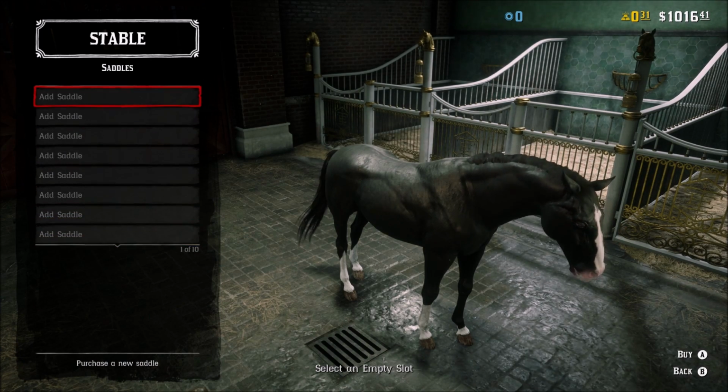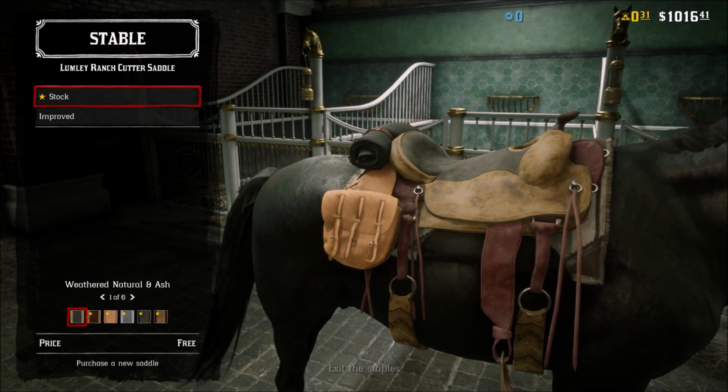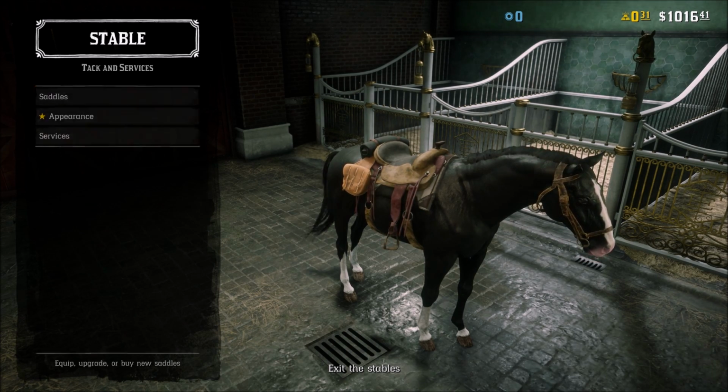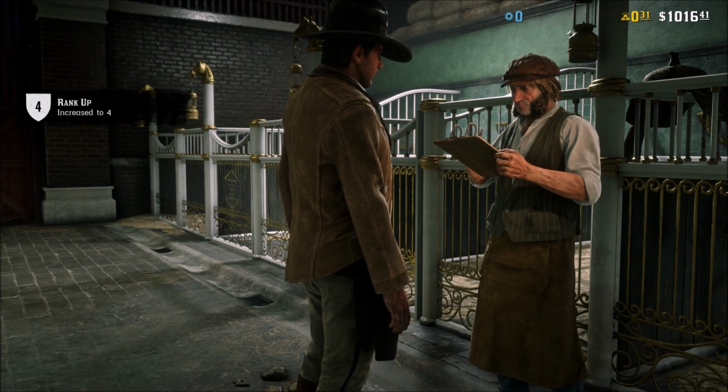Settle. Add settle. Empty slot. All right, here we go. It wasn't that simple, guys. It was really tricky for them to get up in the world.